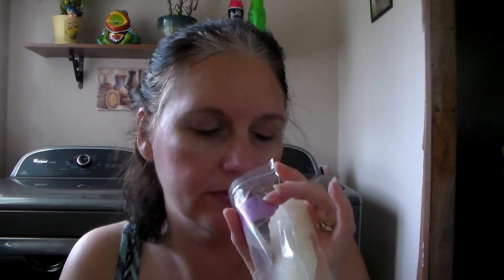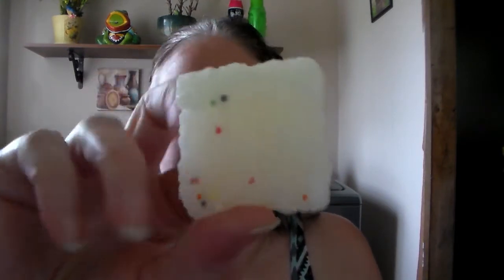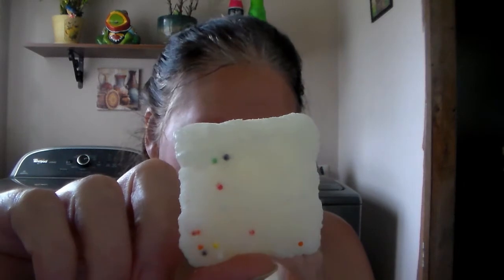Then we have Twinkies. Remember quite a few years ago when Hostess was going out of business and they weren't gonna make Twinkies? Now there's Twinkies everywhere — I never did find out what was going on with that. This is really pretty. This does smell like a Twinkie-ish vibe — I can smell the pound cake.